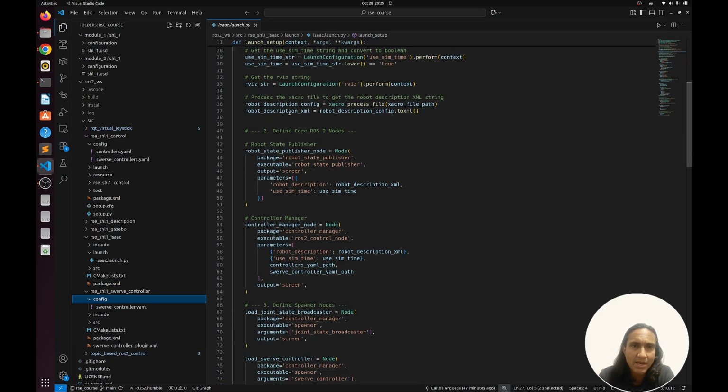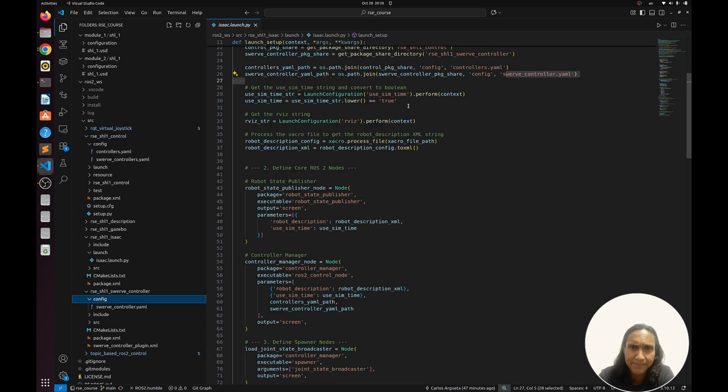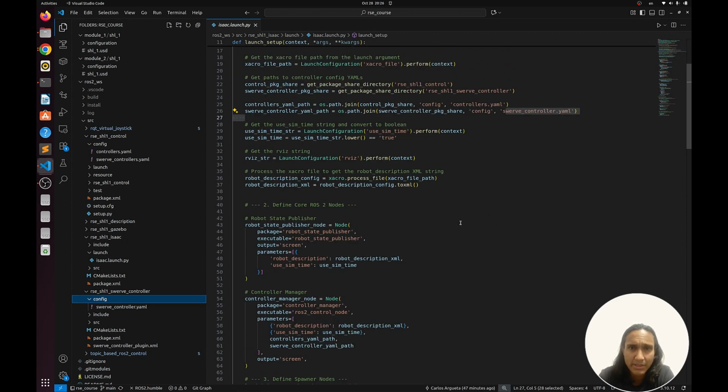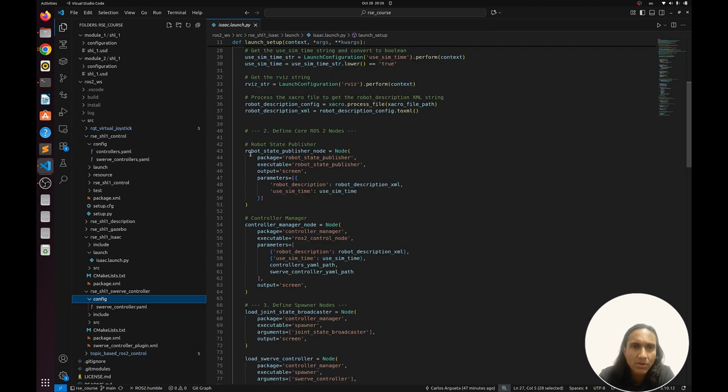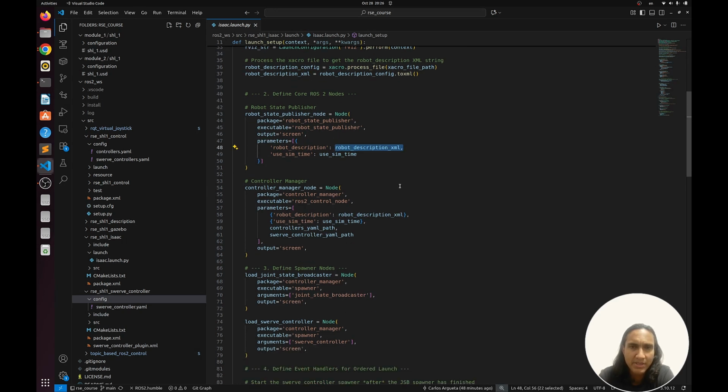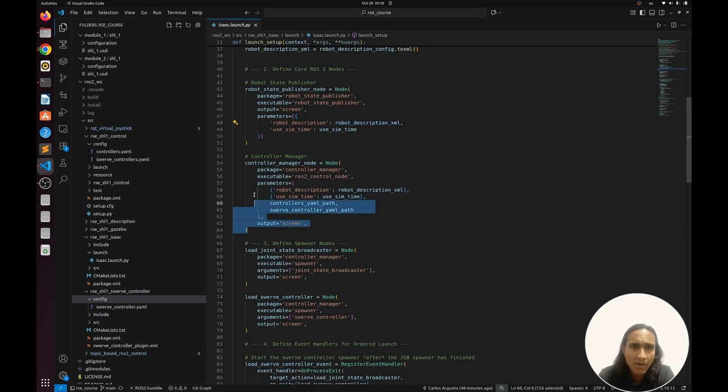Then we keep going down, and we're going to load some nodes. We load the robot state publisher, just like we did with Gazebo, and we need to give it the URDF Xacro. We're going to load the controller manager node.